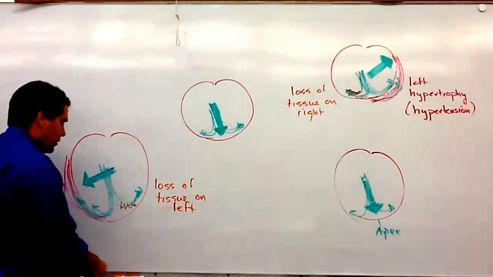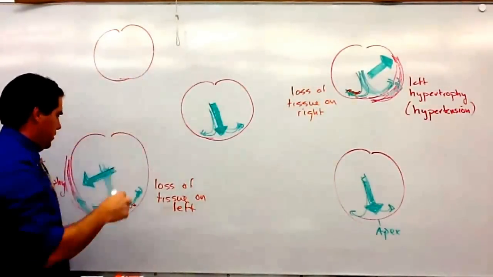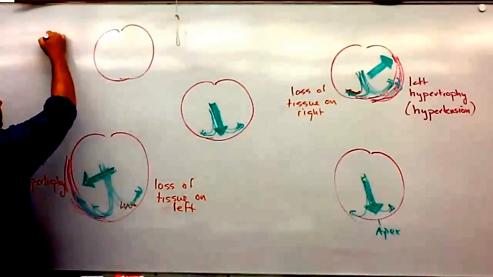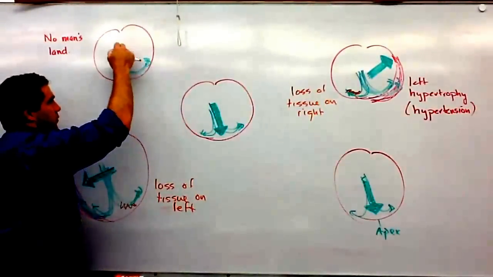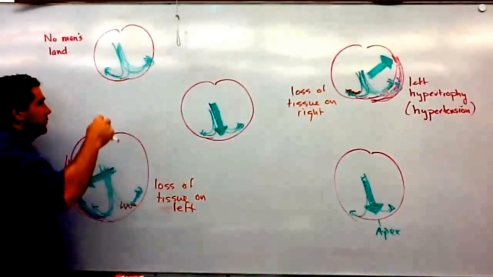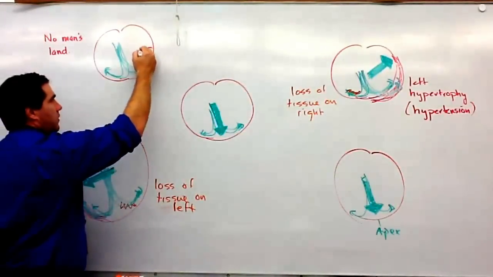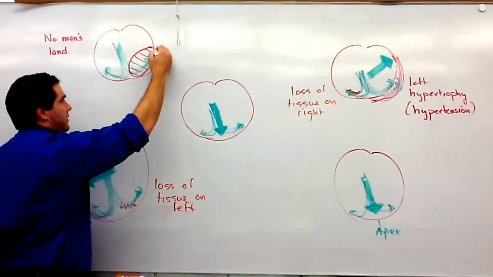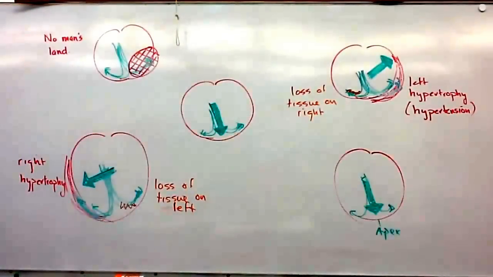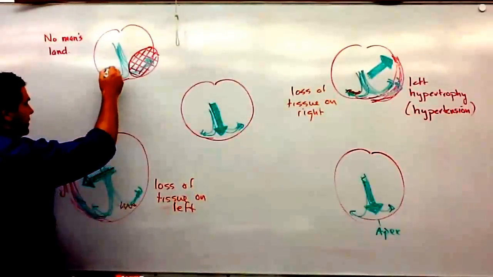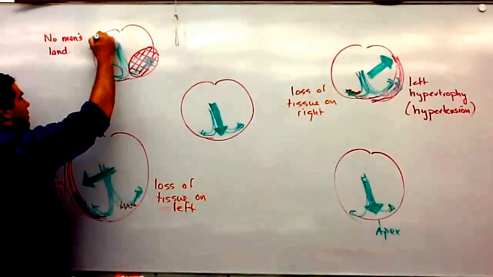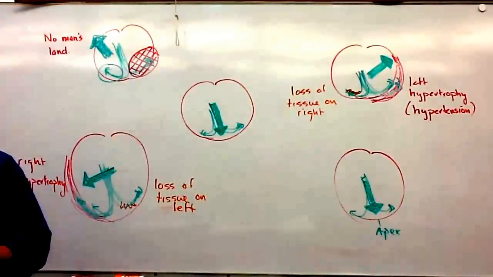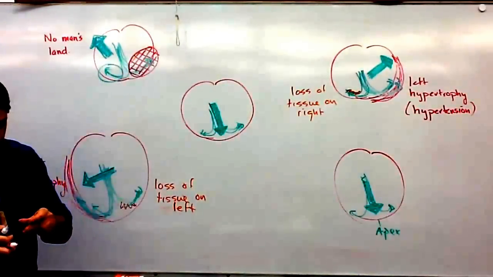The worst of all situations is called northwest, or it's also called no man's land. What happens here is normally, again, most of your voltage heads up the left, some heads up the right. If you had a massive heart attack where this tissue was not receiving blood, and therefore that muscle was not conducting electricity because you haven't washed out the ions, then the only thing you have left at that point is this guy, which means your voltage axis is heading in this direction. And that would be a very bad thing. Because again, it indicates that there's something huge going on the left.